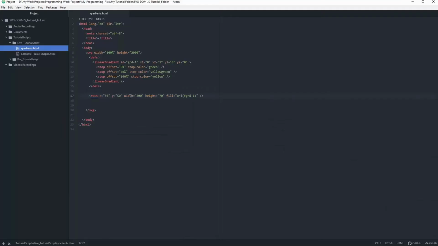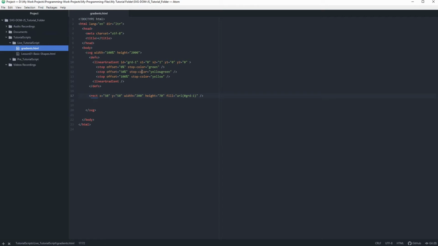I wanted to explain what x1 and x2 are doing. This determines how much of the gradient will be covering the shape. When x1 is 0, it starts filling right from the exact point where the shape starts.